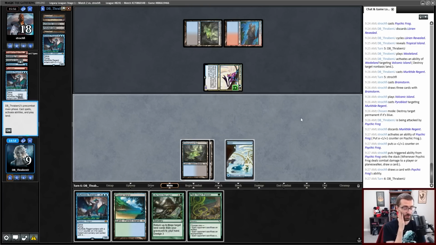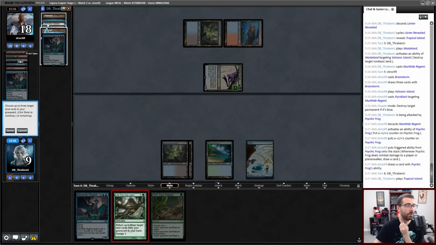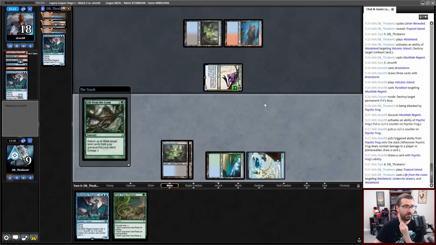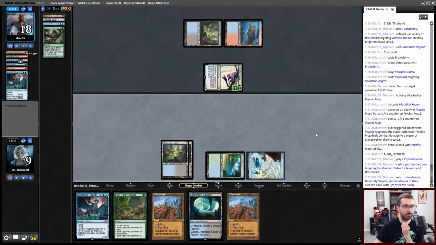Your poison's also a sorcery. Alright. Life from the Loam. Target 1, 2, 3. We might honestly just be dredging this Life from the Loam a turn down the line to grow Murktide Regent. I just die in 2 swings to Psychic Frog, though.